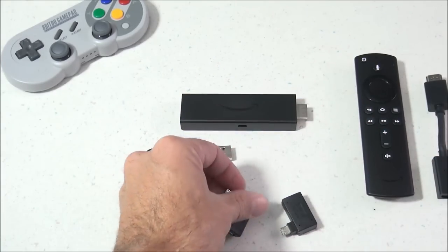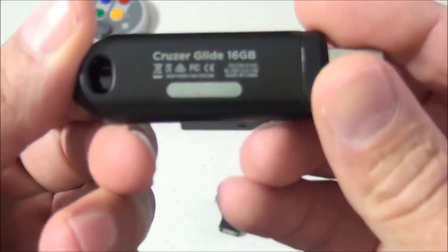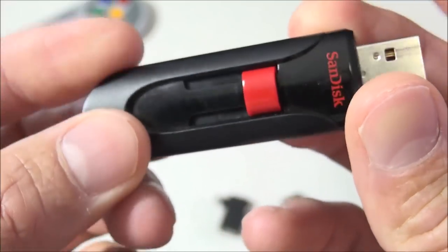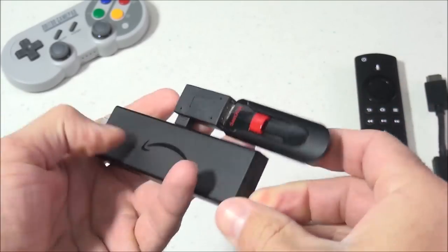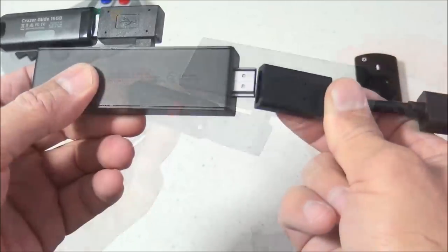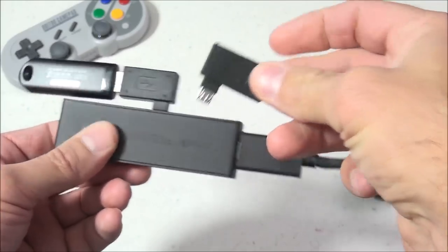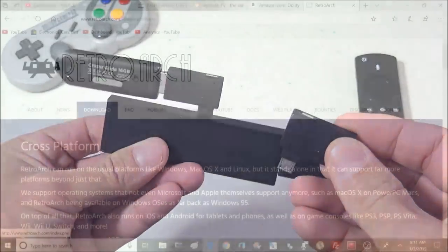You're also going to need a USB storage device. I'm using a SanDisk Cruiser 16GB USB 2.0 formatted in FAT32. To use the OTG adapter, you just plug it into the side of the Fire Stick, then plug in your USB flash drive, and plug the power into the OTG adapter. I'm using the left angle adapter, but you can use right angle as well — though you will have to use the HDMI extension because the USB flash drive will stick out past the front of the Fire Stick. These are normally sold in pairs, and I'd recommend just getting a pair.